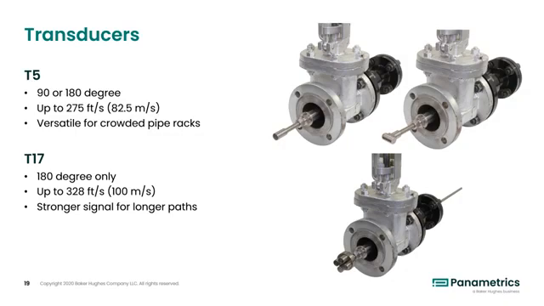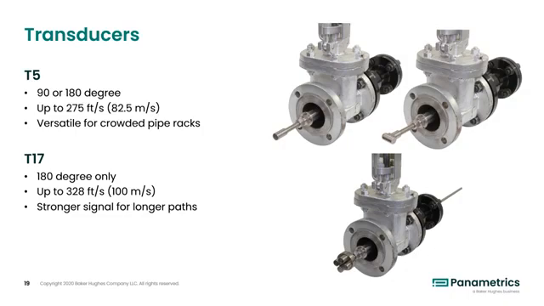First, we have the T5 transducer. It comes in either the straight head or 90-degree variation, which is also known as the bias 90. I'll show how these installations look on the next slide. The T5 transducers remain the workhorse of many applications worldwide.